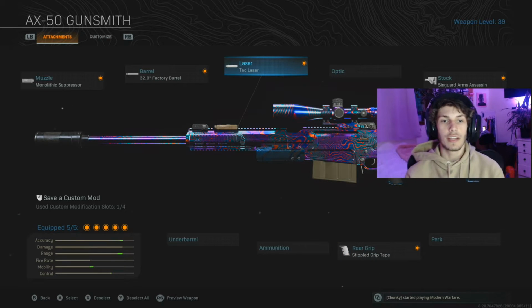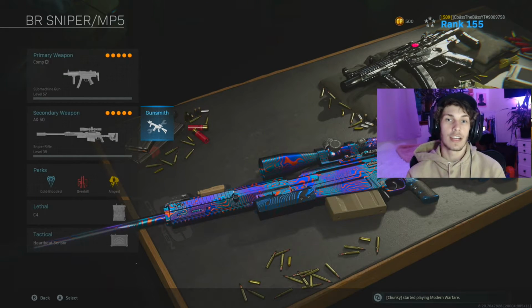And say you do want to use the HDR, I will have an HDR class on the next class I show you. It'll have an HDR on it, so if you want to get a good loadout for the HDR, just watch that next class setup.